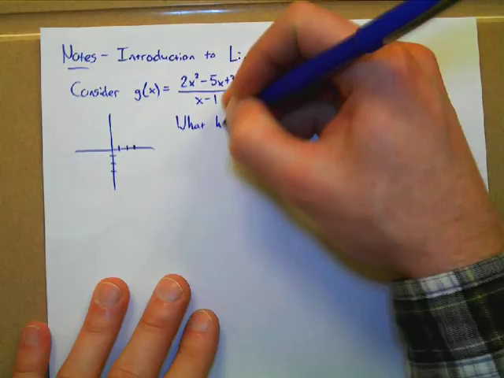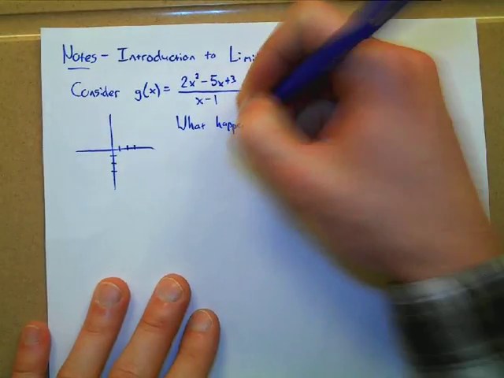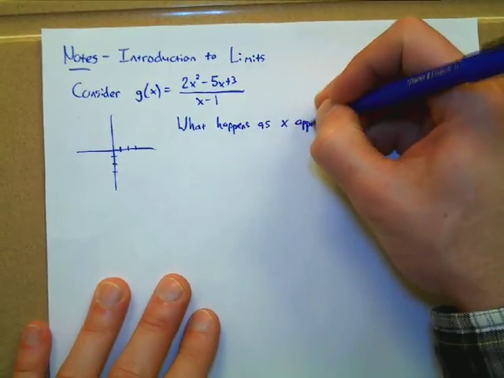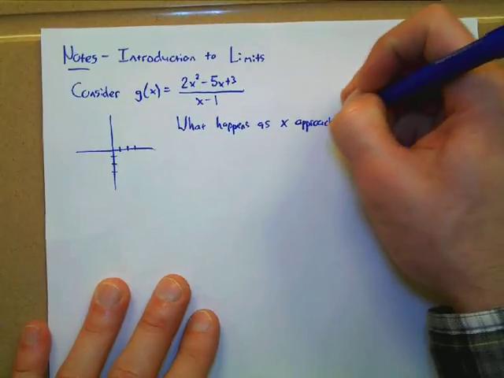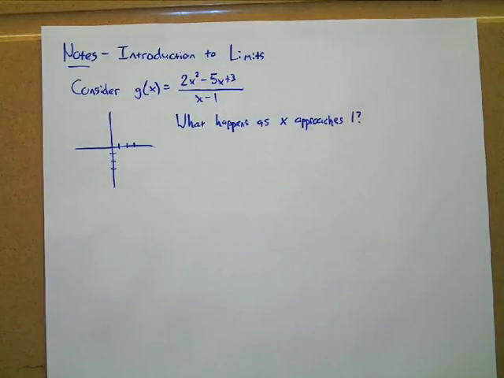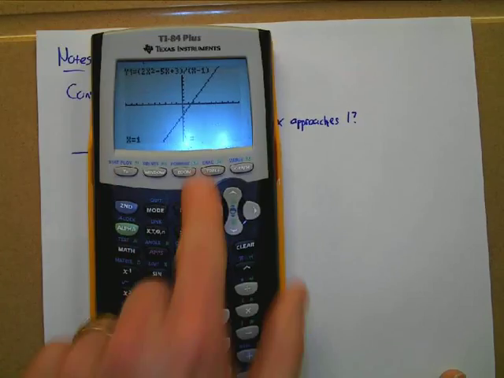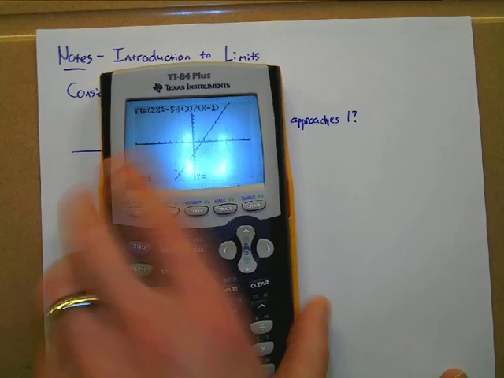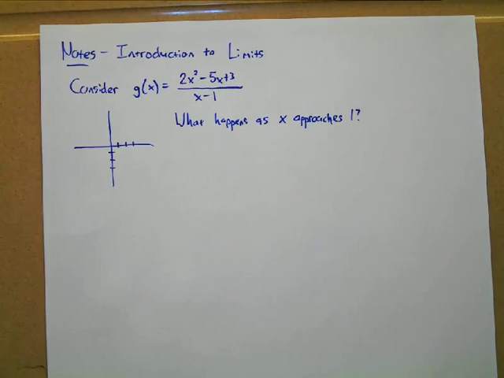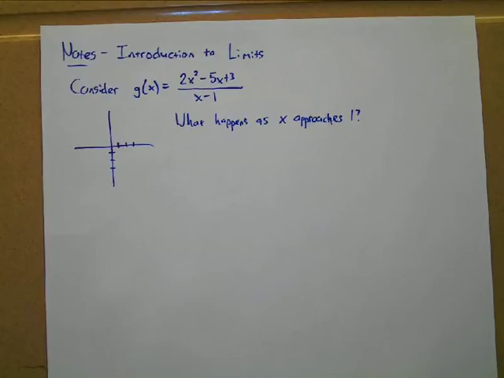As x approaches 1, obviously we cannot evaluate the behavior at 1. At 1, you can see our calculator again gives us no answer. The y is equal to blank. But what happens as x approaches 1? Maybe we can get an understanding of what's going on here as we approach 1. So let's do that and make a little chart to help ourselves out.